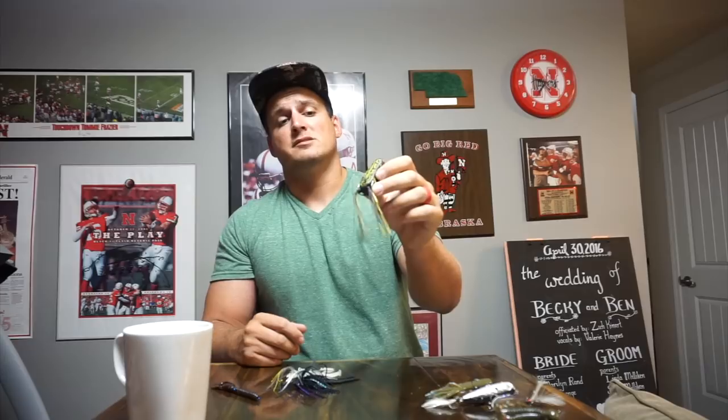And the reason I like this so much is it's not a treble hook bait. So one, you're not going to get snagged as much, because you need to put this thing right up there into the grass, into that bank. And two, you're not going to lose as many fish when you have them on this. You get a good hook set in them and that fish is coming to the boat.